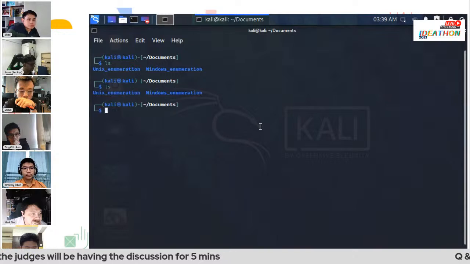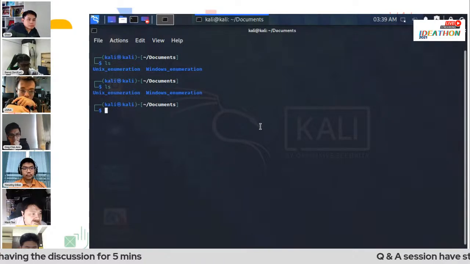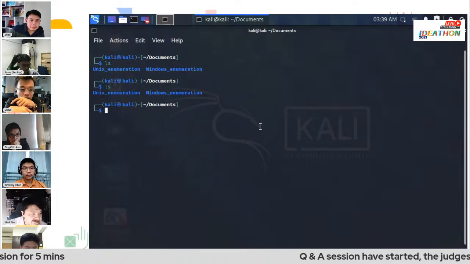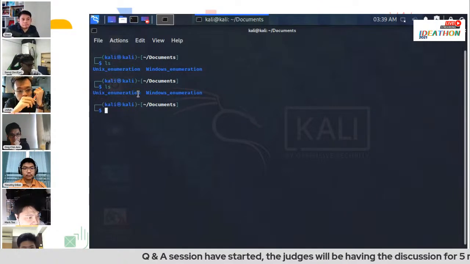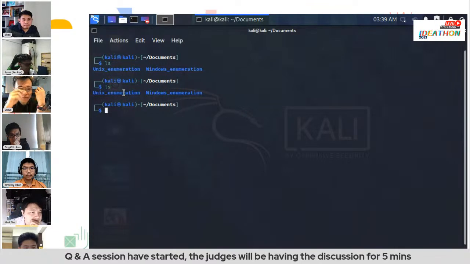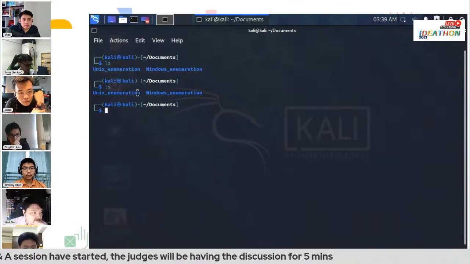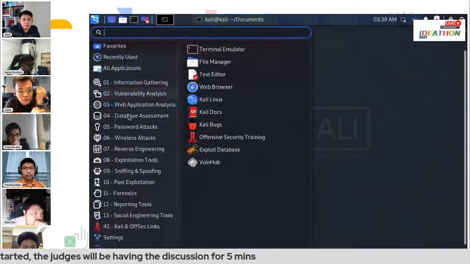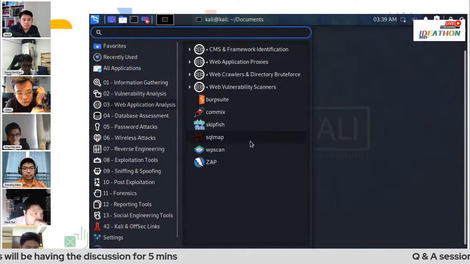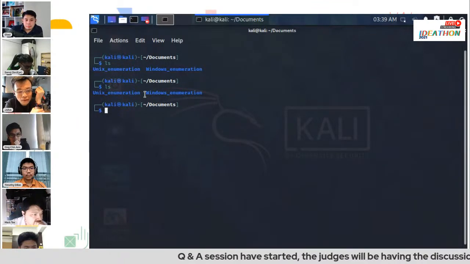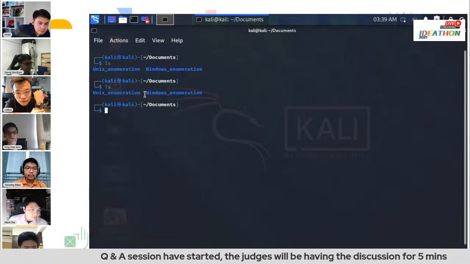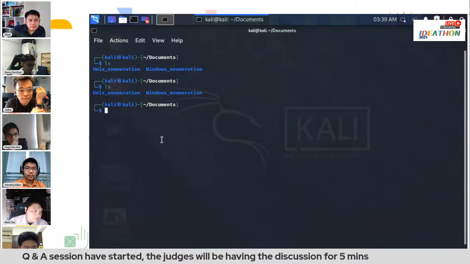If I go here, this is just a basic, not really the prototype. This is what will happen in future. Here I show you the Unix enumeration and Windows enumeration, which means some tools we can use. We just guide them. If not, they can also go here and use any tools they like. But these are some tools common in penetration testing. If you go for an examination also, this is something I personally learned. That's why I put these tools.